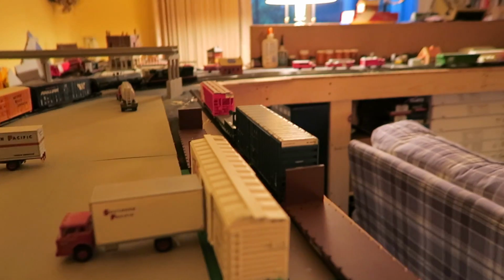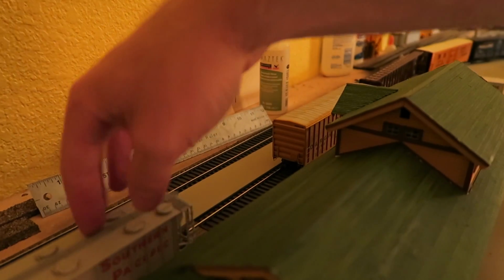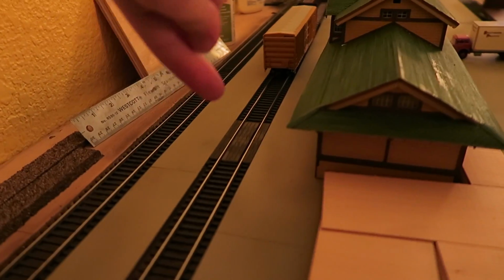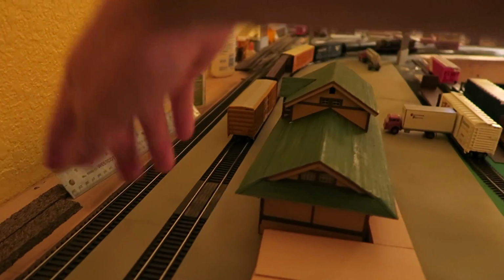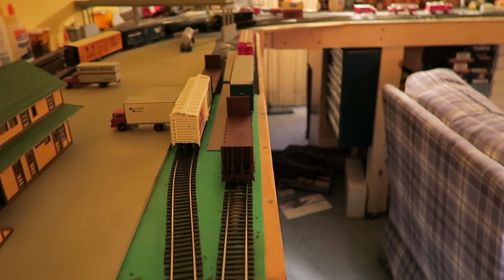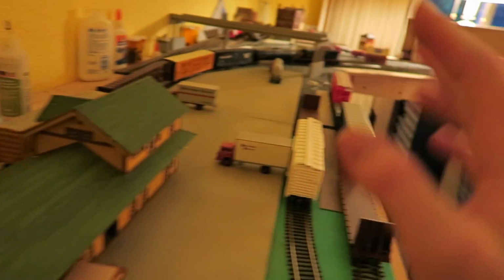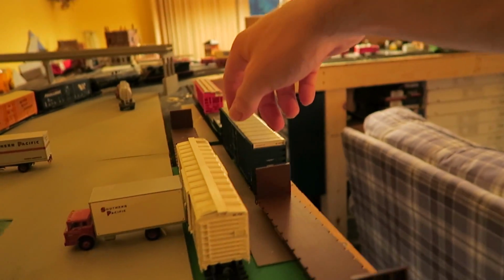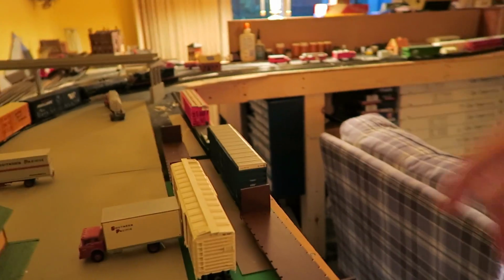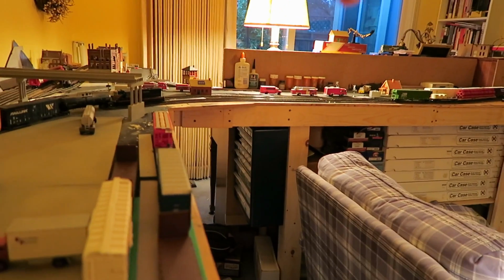Over here, the nice thing about having it raised, it's raised because it needs to be, per prototype, kind of level with the top of the rail heads. You can see now I have a crossing there. And I have this styrene here because this is the passenger station, so a train can be here or here, and pedestrians can cross. The track here isn't on cork, and that track is on cork. It worked out to a height where trucks can actually just back up and load and unload from boxcars, which is super awesome. This track I'm going to extend out and make a little team track loading dock.